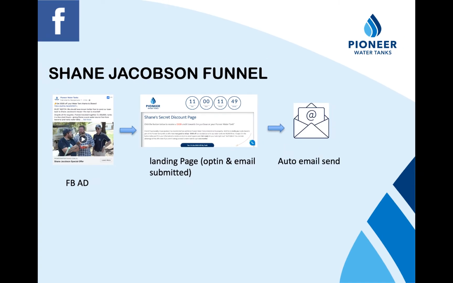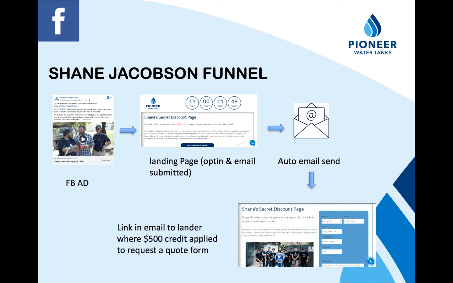Once they fill that information in, it all hits an autoresponder which automatically sends them an email, and that email gives them a link to go to the page where they can get their discount. The way the discount works is they simply fill in the form and the $500 will be applied as a discount to their quote. For those of you that do offers, you'll see that a lot of the time, especially with the bigger tank sizes, and this is for a GT50 and above, you're actually utilising a much smaller discount than you would normally.